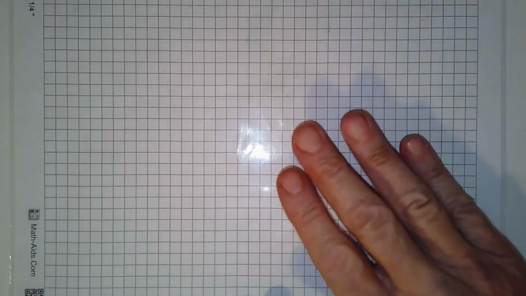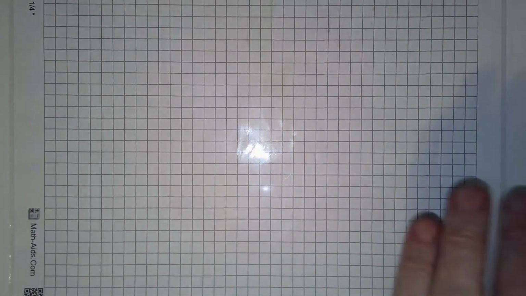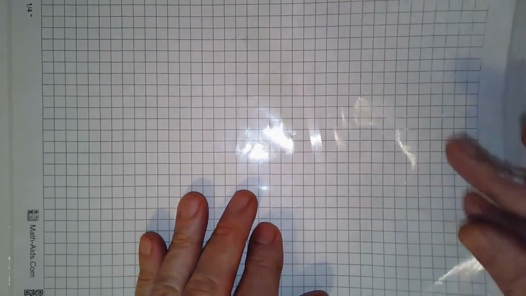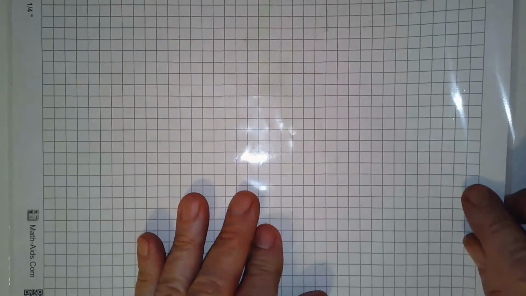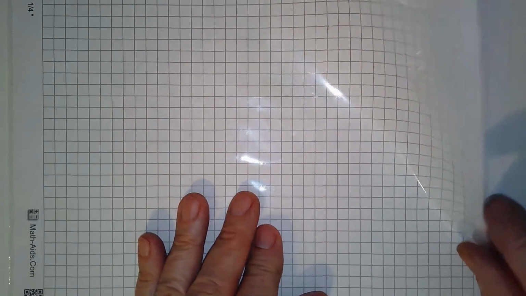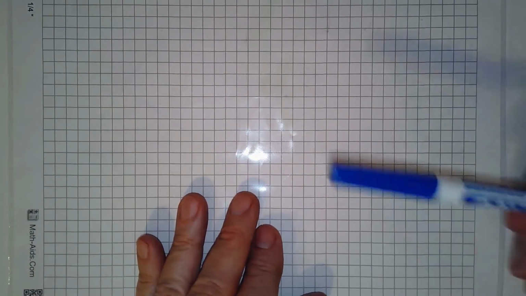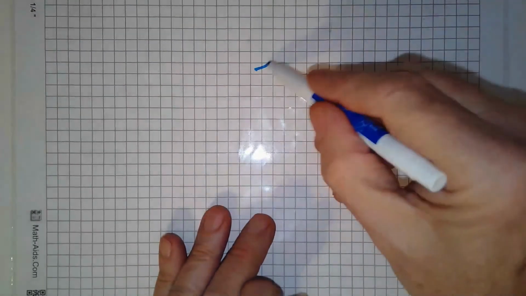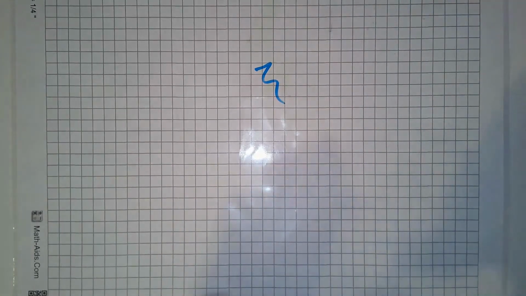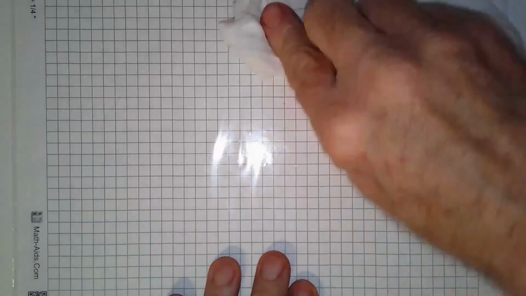I also want to remind you we're doing online work, and because we're doing online work, you need to do your work on this piece of paper. It can be either a grid paper like you see here, or blank paper like you see on the back. It's encased in a plastic sheet, and you would be using an Expo dry erase marker to do your answer, and when you're done you can erase that with a plain old rag, piece of shirt rag, and you're taken care of.